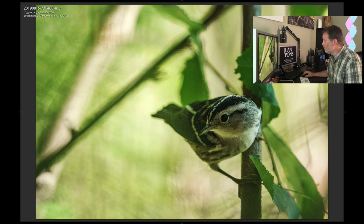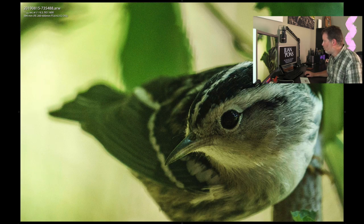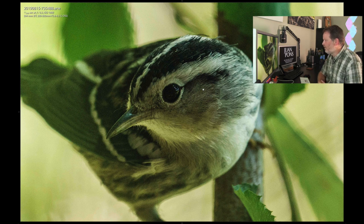Here's a black and white warbler — again very dark, but less dark than before, though backlit, which is more problematic and difficult to photograph. I had to boost this image quite a bit in Lightroom. I'm shooting at ISO 1600, about 1/500th of a second. Zooming in on the eye, you can see lots of very nice, rich detail in this image.